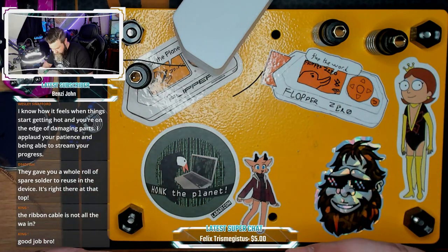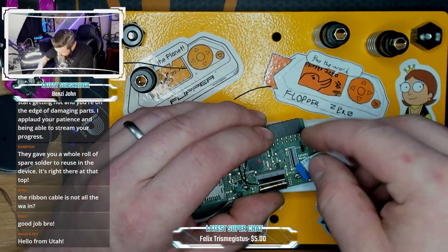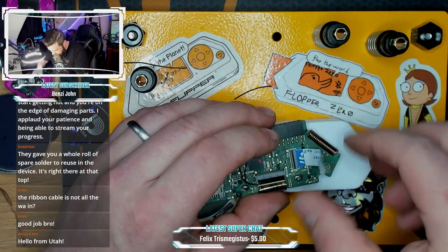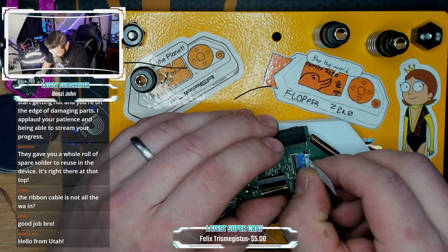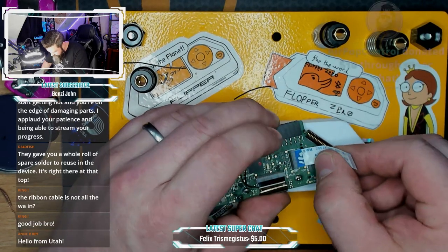Stop touching the screen, you idiot. Stop it. I button. You know what? I could kind of give a shit about I button, but that's okay. That's why I was like, oh, if I break the pogo pins, it's whatever. Did you break them? No. I don't know how you break the pogo pins. Well, I know exactly how you do it, but you've got to be kind of ham-fisted.